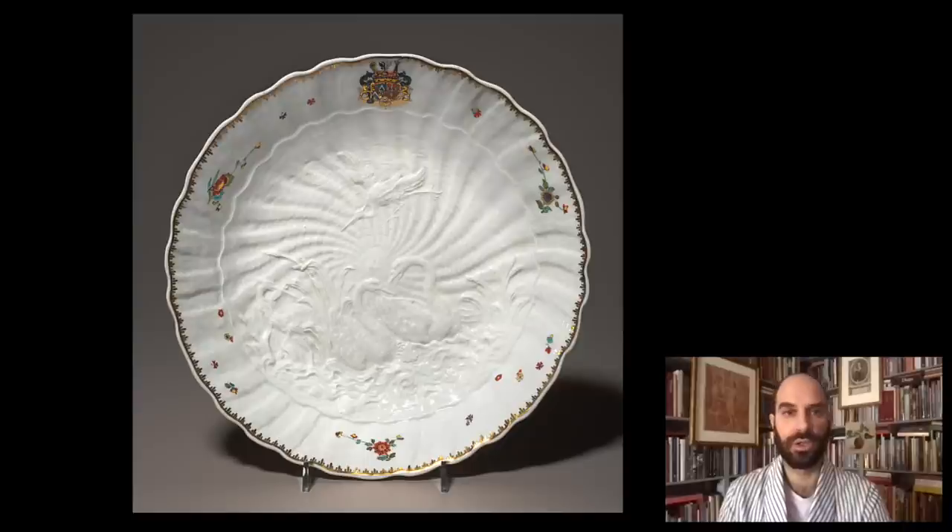So what does the Swan Service look like, and why is it called the Swan Service? Here is one of the main dishes of the service. It's white porcelain, and the background of the dish is shell-like. It's been suggested that the surface of these dishes was meant to echo the subject represented on them, so everything has an aquatic iconography and aquatic symbolism. There is a sort of shell-like background, sometimes even the background of swan's feathers. There are the two swans and the two herons in a marshy land surrounded by bulrushes — because the surname of the patron, Brühl, in German means a marshy area. So the iconography of the service is directly related to Brühl's name.